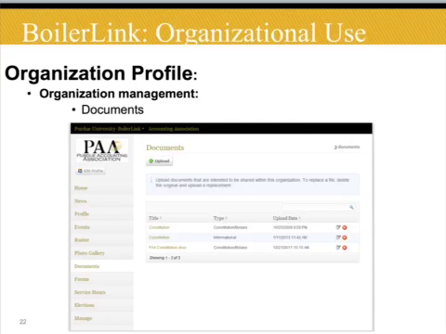Every organization has the opportunity to utilize documents within their profile. These documents include their most current constitution and anything else that the organization wishes to save. This is similar to a digital binder for your group. Any document that is important to your organization should be stored, and when you upload a document, you decide at that point which members have the opportunity to view the document. This is a very useful tool when used properly.